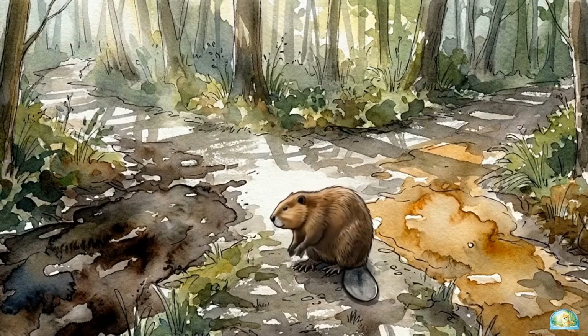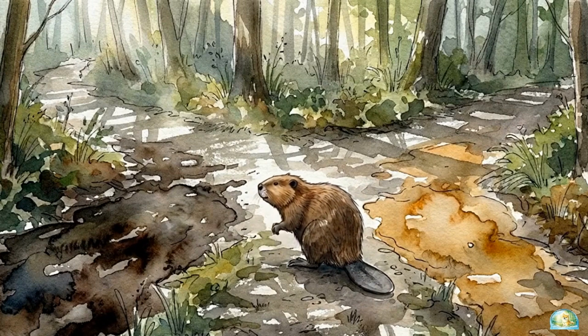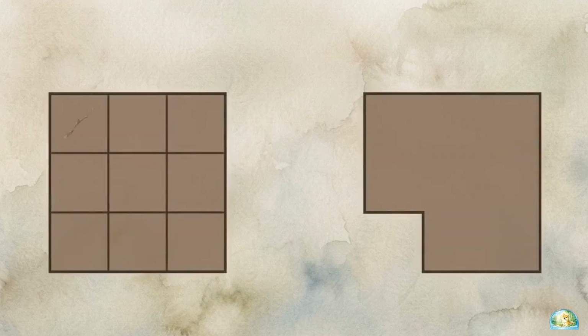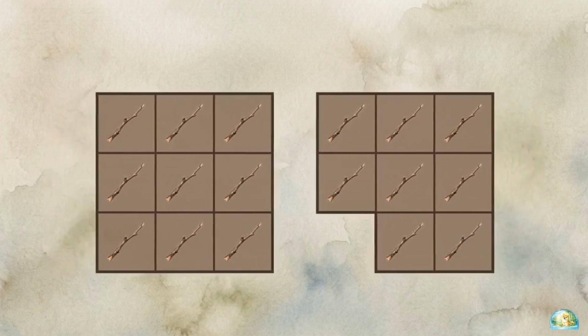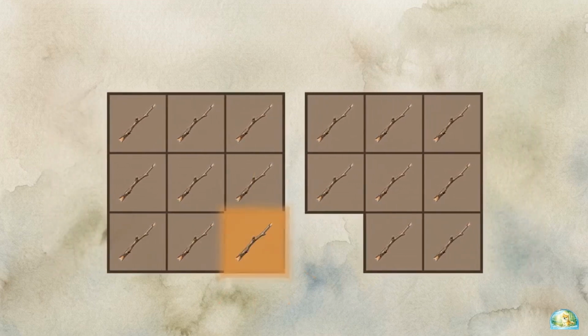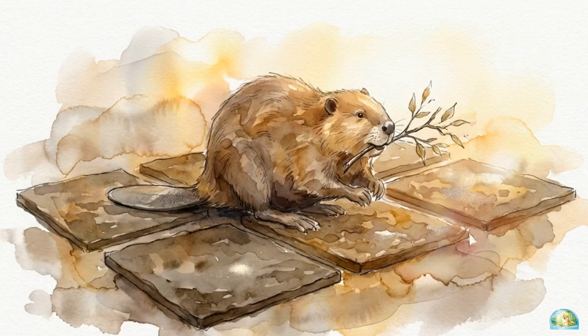Birch finally reaches a fork in his path, where he must carefully evaluate 2 adjacent, unmeasured patches of mud. We count the area of the first patch on the left, exactly 9 unit squares. Next, the second patch on the right covers exactly 8 unit squares. Looking side by side, 9 is 1 more than 8. The 9 square patch is larger by 1 square unit. These counts provide the exact data Birch needs to determine which patch of land offers more space.